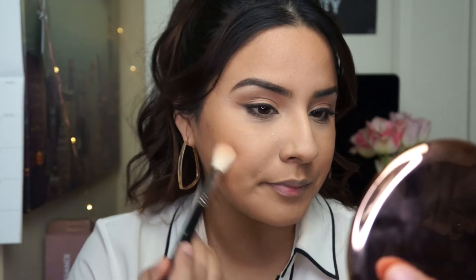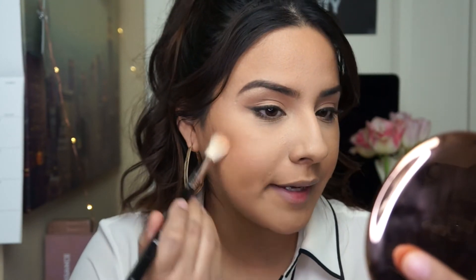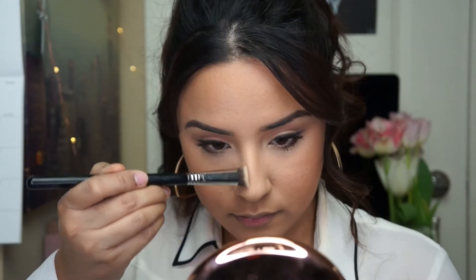I think the eye makeup goes really well with what this palette stands for. Next I'm going to move on to blush — I want to mix all three of these colors. On the brush it looks very pigmented, so I'll tap away the excess and apply it just on the apples of the cheeks. She said the blush has a sheen to it, so you glow with it, but it isn't glittery or sparkly — it's a glow from within. I really like this blush — it doesn't look cakey or too glowy, it has a nice sheen. I don't usually like blush but I like this.